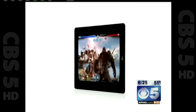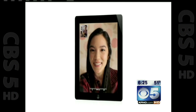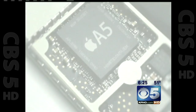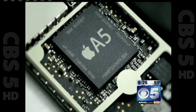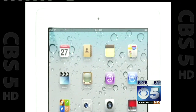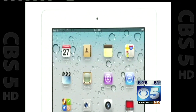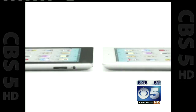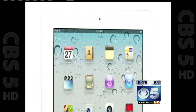There's the dimensions. What are the other differences? It's got a dual-core processor in it, which is much faster. The graphics in this thing are much faster. And aside from that, it's got a front-facing camera so you can do FaceTime calling on it. It's got a rear-facing camera, which lets you shoot in 720p, so high-definition video. And aside from all of that, it's beefier. It's got the same storage as it had before, and the same battery life, which is great. Smaller form factor, a lot thinner.